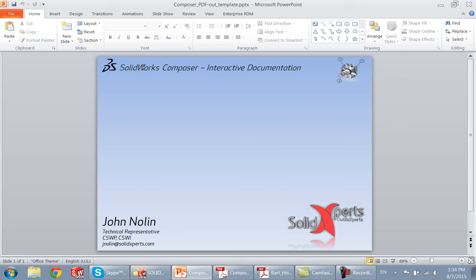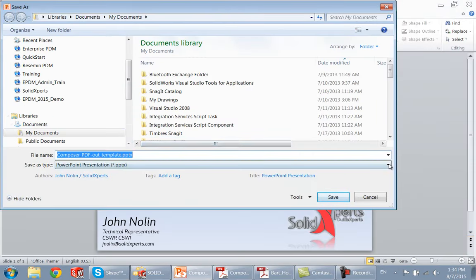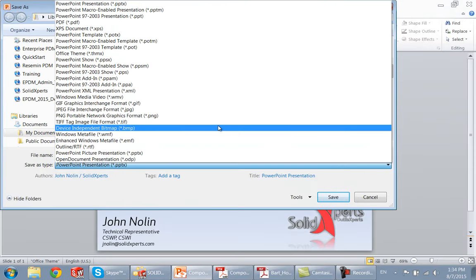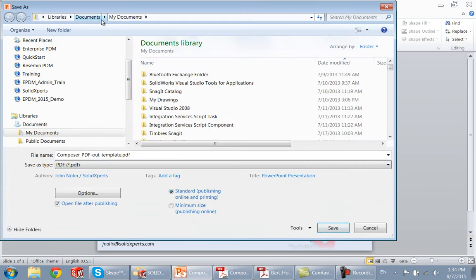And here I've just created a normal layout mode slide, put in our information, our logo, and so forth. I can easily copy this from an existing presentation. And then I simply save that out as a PDF. So that's File, Save As, and change the type to a PDF file. Okay, so that was the first step.